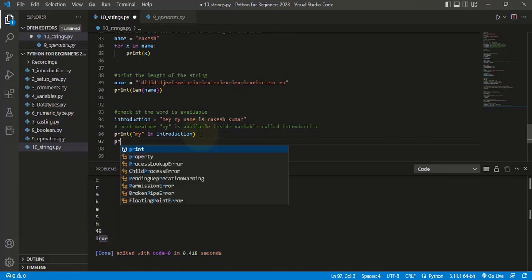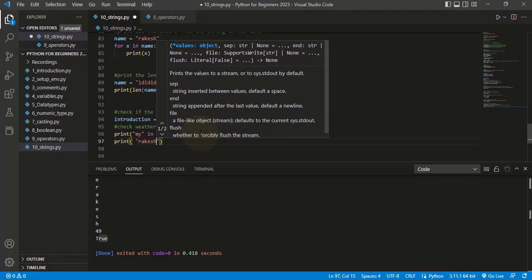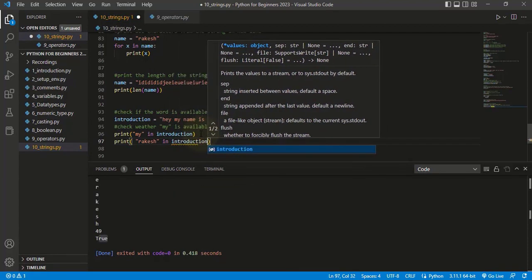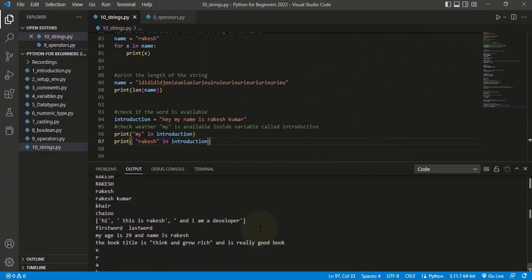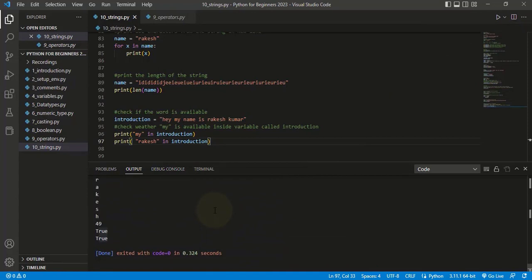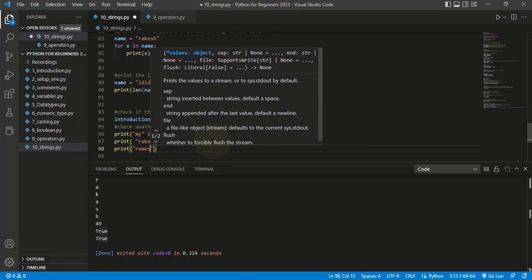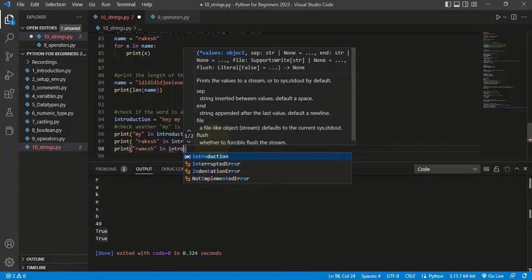Let's go ahead and see whether the word Rakesh is present in the introduction variable. If it's true, it will say true. If the word is not available, then it will tell us false. Rakesh is also available. Let's see if print Ramesh is available in the variable called introduction, right?